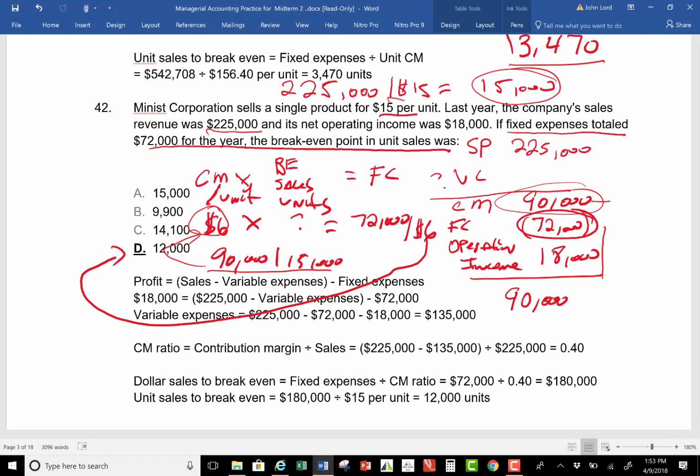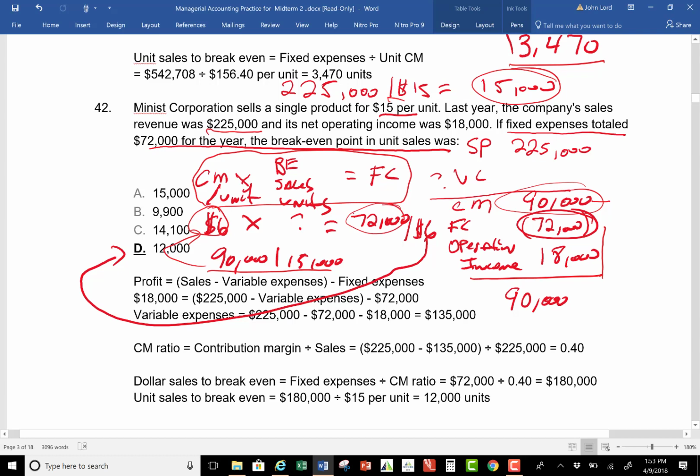Once you've got the contribution margin per unit, now it's back to our formula. I don't think that bringing in the formula would help you much. You wouldn't be able to do anything in that problem if you lulled yourself into thinking that all I have to do is memorize a formula and I'm home. That won't do it for you. That formula was the least of your worries in this question, right? So then you set that up: contribution margin per unit times the break-even sales in units, whatever that is, equals fixed cost. I pick up the fixed cost, which I knew to be $72,000, and divide each side by the contribution margin per unit. That gives me break-even of 12,000 units.